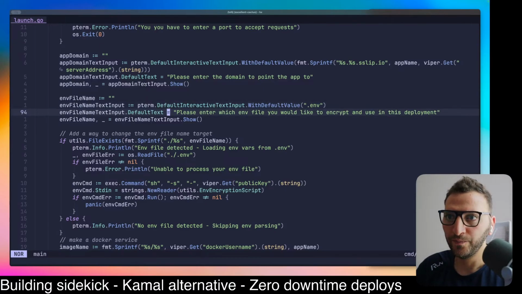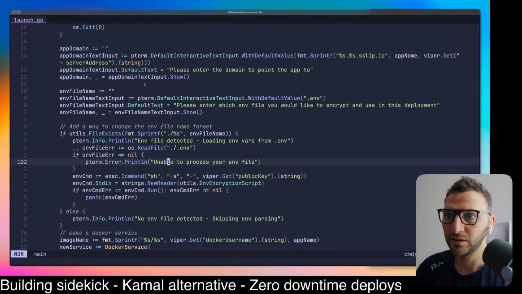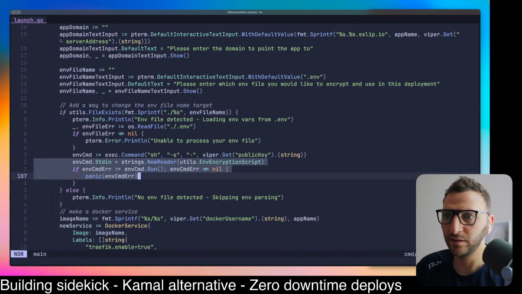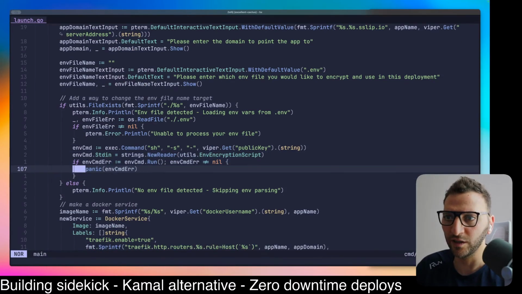So, file exists on the env file name, loading env file, unable to process. Okay, yeah, this is fine. And this is the encryption. This is also fine.